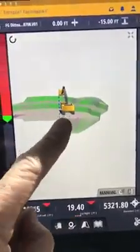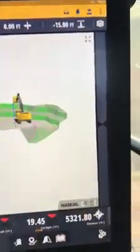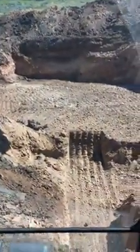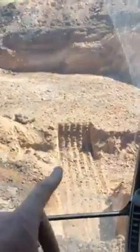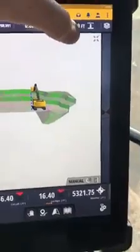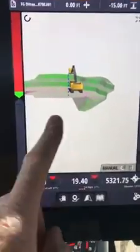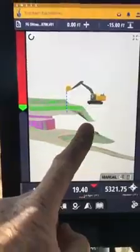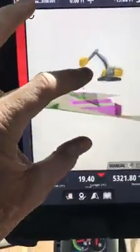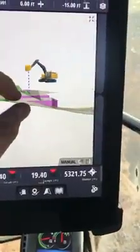So let's say I wanted to go three dimensional. I go done. Now that shows me where I'm at with the plan — I just kind of drag it around. You can see where things are at and where elevations are at. So these are rock walls here, this is finished floor. Then I just cut down 15 feet to get to the bottom of my frost footing. Or if I just tap this right here, it goes back to 12 — that puts me back at basement grade, which is at negative 12. And then this is bottom of footing grade for the frost coverage. There's lots of different things you can do with this system. You can see the driveway coming up here, going in underneath the bottom garage and up here the top garage. You can see that's a garage floor, then you step up two feet for the main floor.